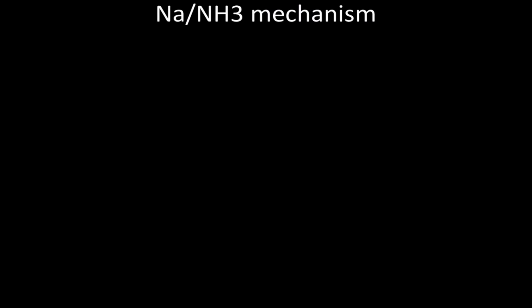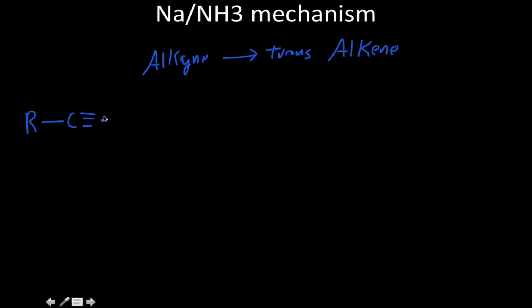All right, so now let's talk about the sodium and ammonia mechanism. What this is going to give us is we're going to go from alkyne to a trans alkene. So the first thing that happens is this alkyne is reacting in equilibrium. There's another way that we can draw this alkyne. And this structure is not really that favorable. You'd probably have to initiate some light to get this thing going, but what happens is, and I'm going to draw these as fish hook arrows to the best of my ability, it's reacting in resonance to form this compound here.